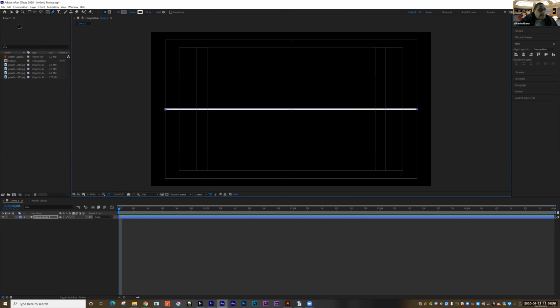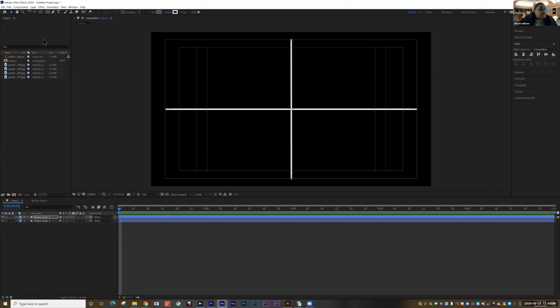Then I'm going to deselect that and draw another straight line from here to here with the pen tool. Then I'm going to grab the selection tool and take the ends out and drag it until it comes to the end of the composition. Hold down the shift key so that it constrains.